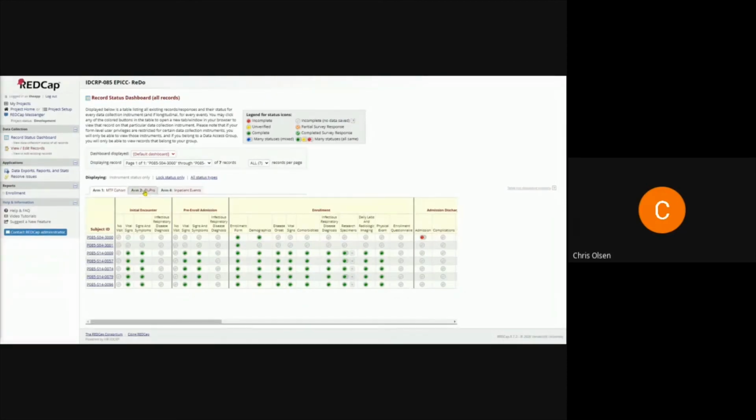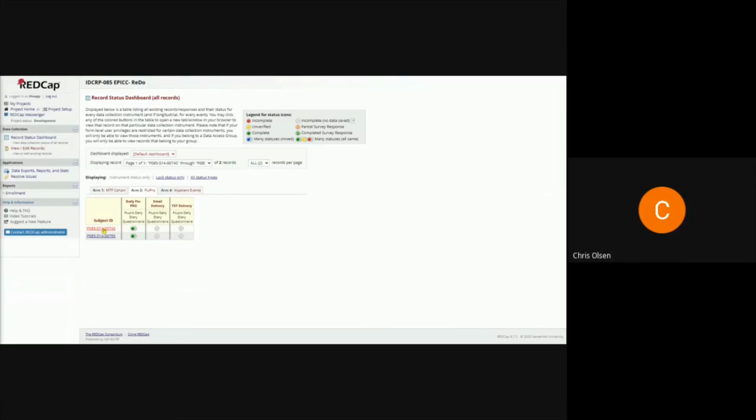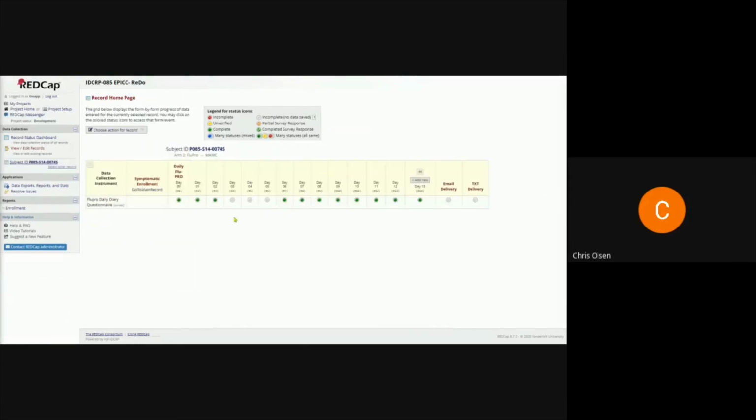Here is the flu pros, and you're seeing data that was test converted from the old system, so this probably is a real patient. It flows very similarly to the old way. You might have to go in there to pay somebody if they provided flu pros, and see what they responded to.